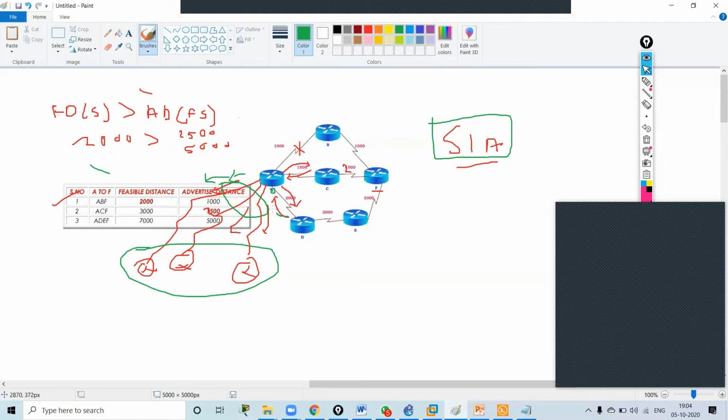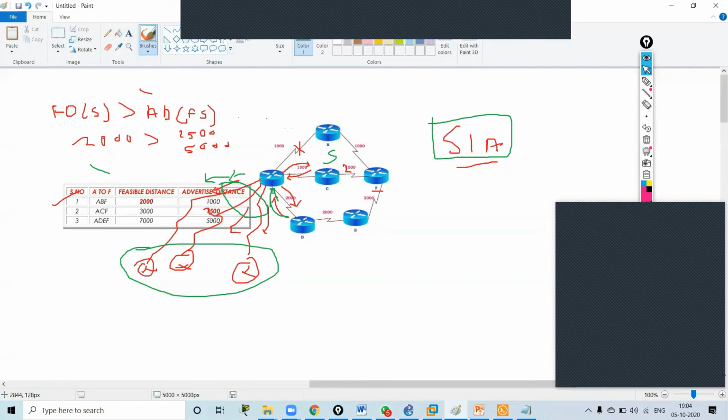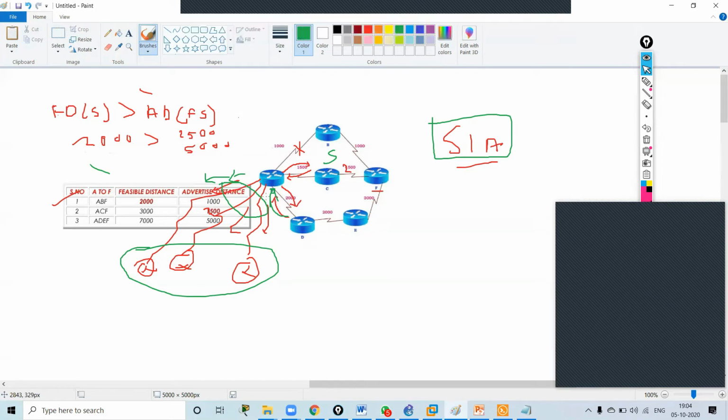And once it gets a reply from D and C, it will select a successor route. That is why we need EIGRP stub over here. If you make any router a stub router, it will limit the query packets.